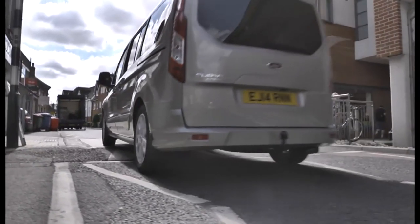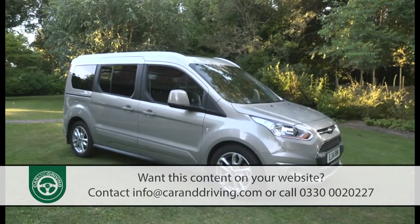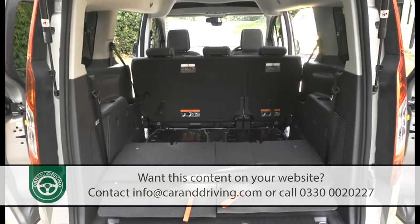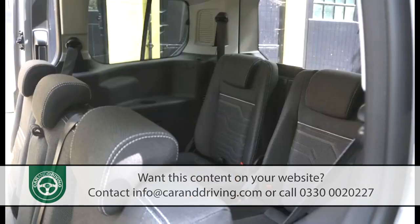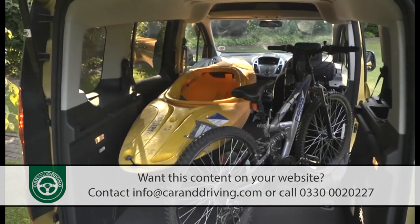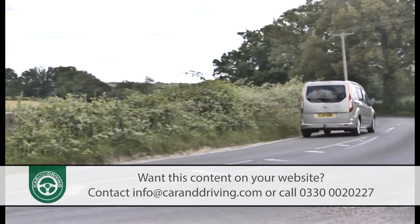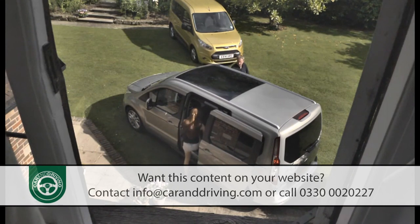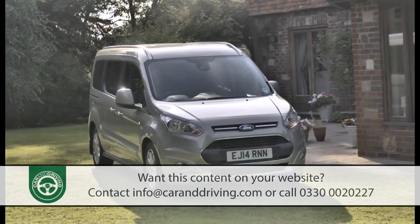Ford's Grand Tourneo Connect is a family-friendly vehicle that won't see you having to pack light. Yes, it's a van-based product. No, it doesn't constantly remind you of that fact. There's the option of up to seven seats in the kind of properly extended body style that direct rivals don't bother to offer, and carriage capacity that's even better than Ford's much bigger S-Max and Galaxy MPVs. A surprising product that's as happy with passengers as packages, will deal with long loads in its stride, and look after your life with its clever sync telemetry. In short, if you were shopping in this segment, you'd have to consider it.